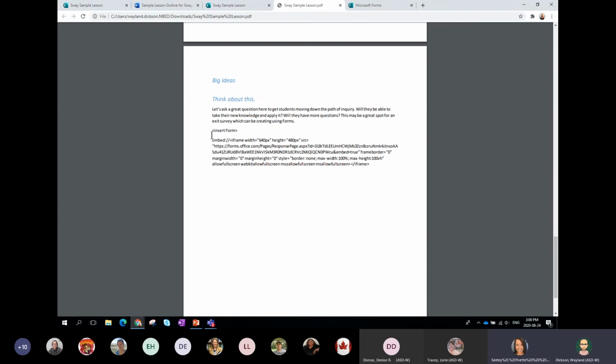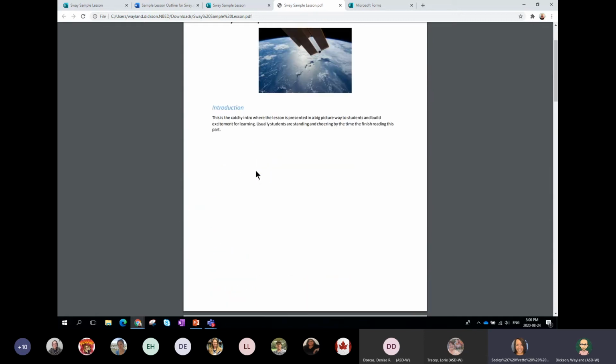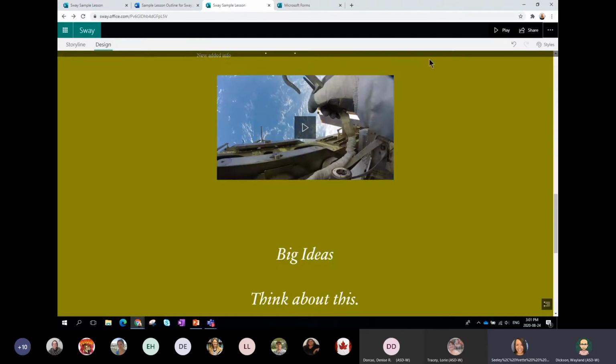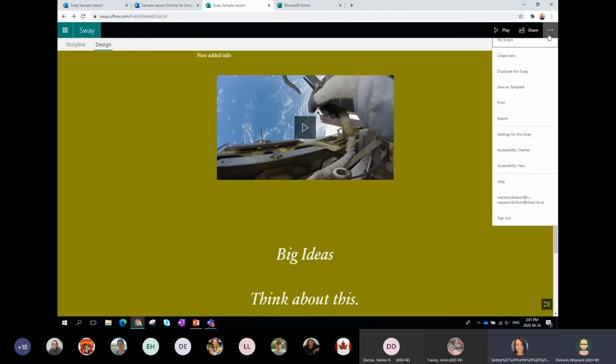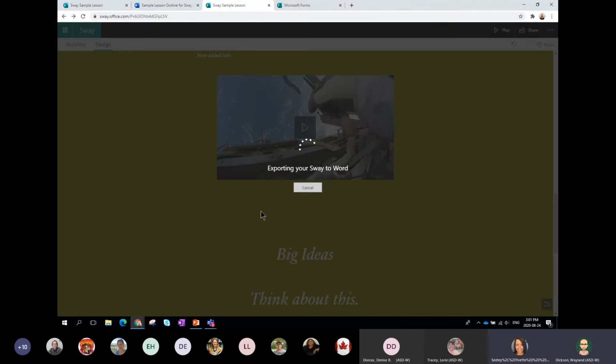So this one actually embeds the pictures, kind of takes out the formatting a little bit. And obviously the interactive pieces like the form are not going to work. It does give you the link, although that's just the embed link, so it's a little messy that way. But yeah, so you can export it. It might look better as a Word document. To be honest, I don't do that very often because I start from Word.